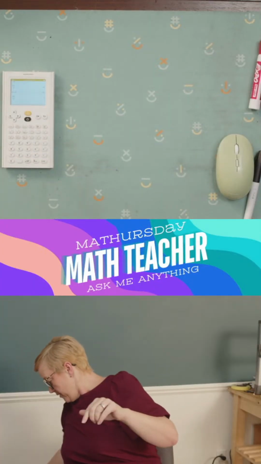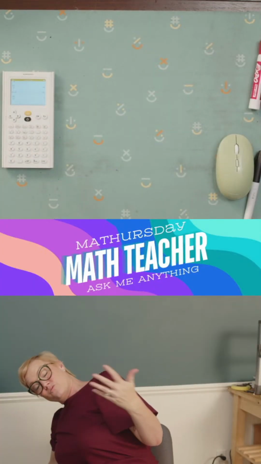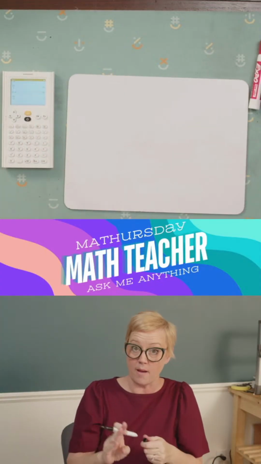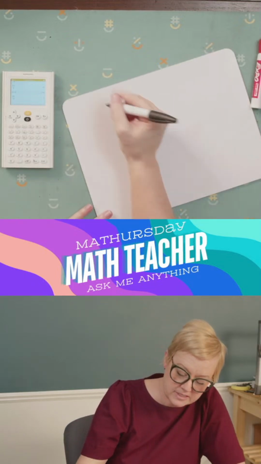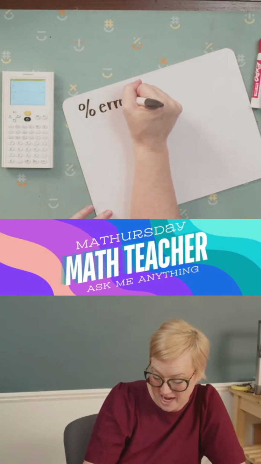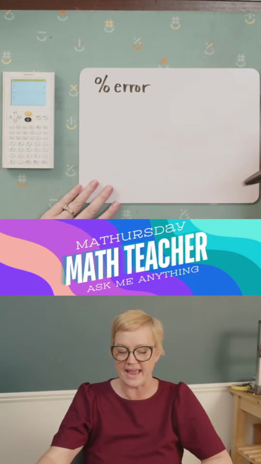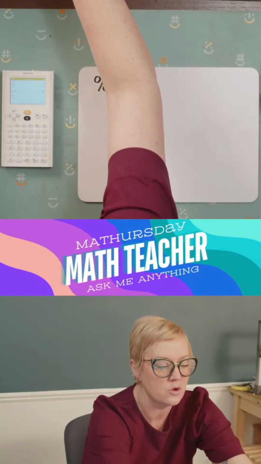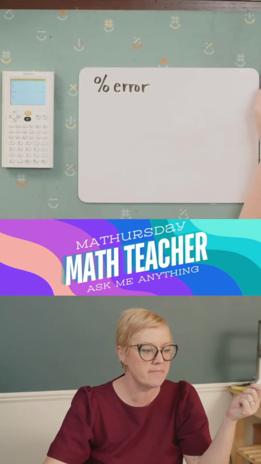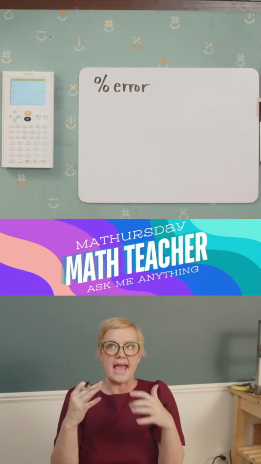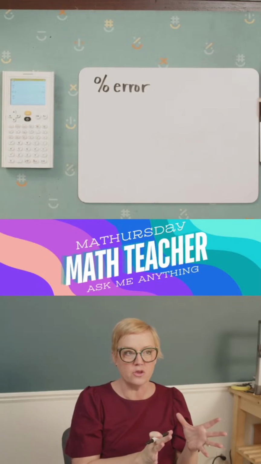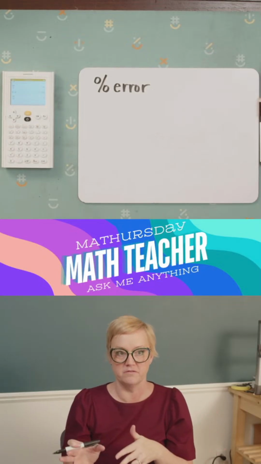All right, so percent error. Somebody was asking about percent error, which leads nicely from the opening problem, which was just finding the percent. Percent error is sort of the same thing as percent change. It's basically how far off you were in your experiment or data collection. It measures the accuracy of your result, the measured value compared with the actual value.